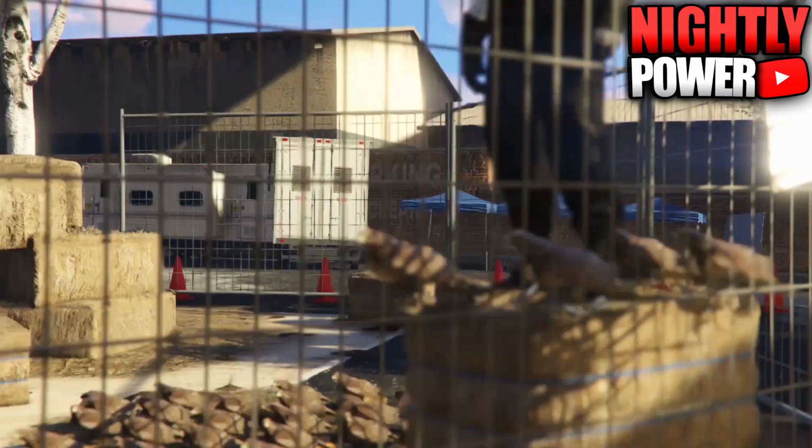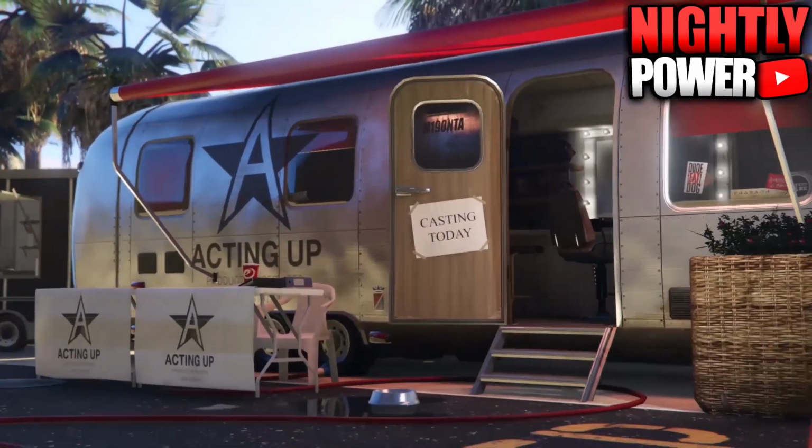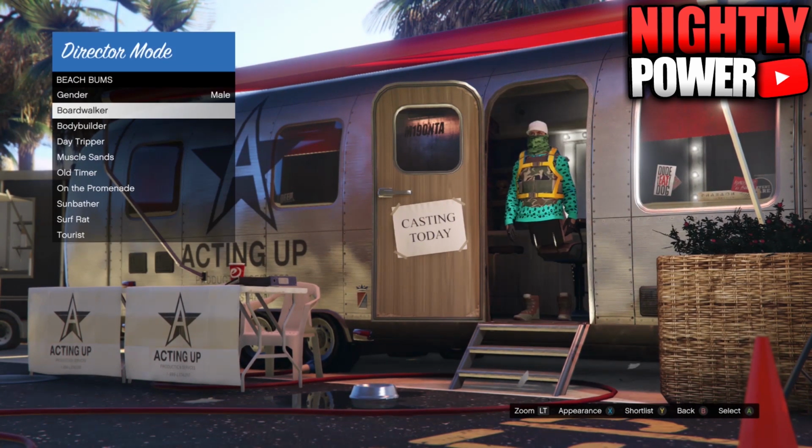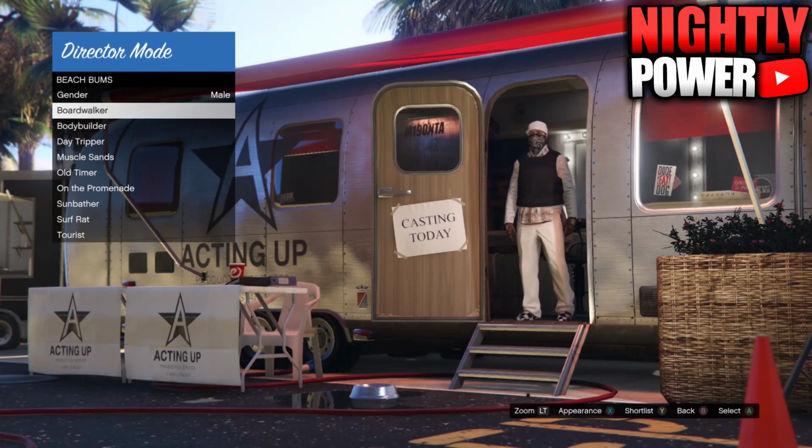Next, you're going to remove the bird off the shortlist, then you're going into actors, beach bum, and you're going to change the character's appearance. If you see modded outfits, then you've done it correctly. If not, just go back to animals and shortlist the bird and get the online character on the haystack.